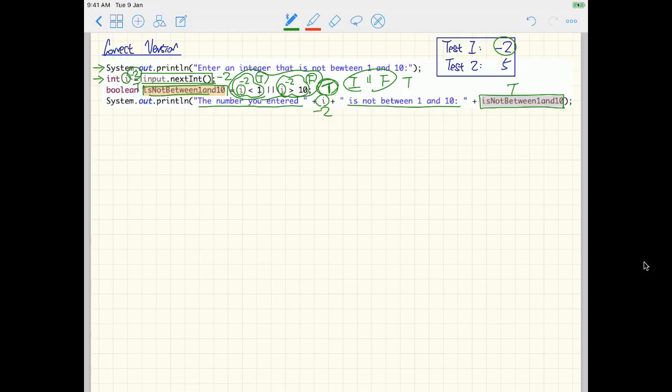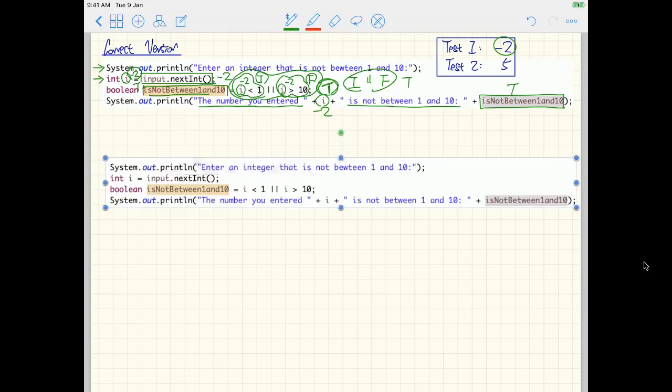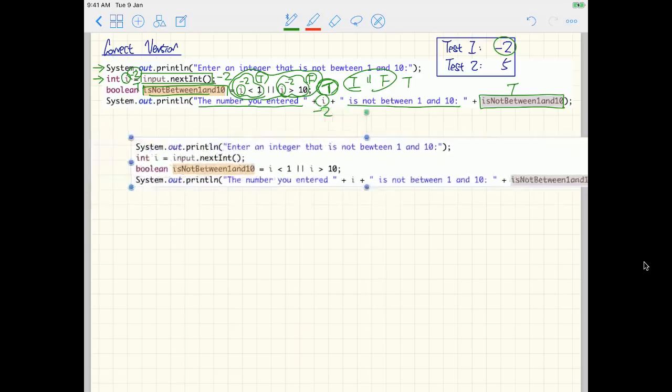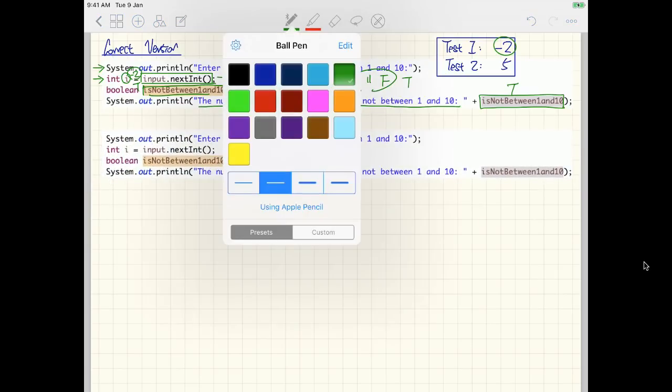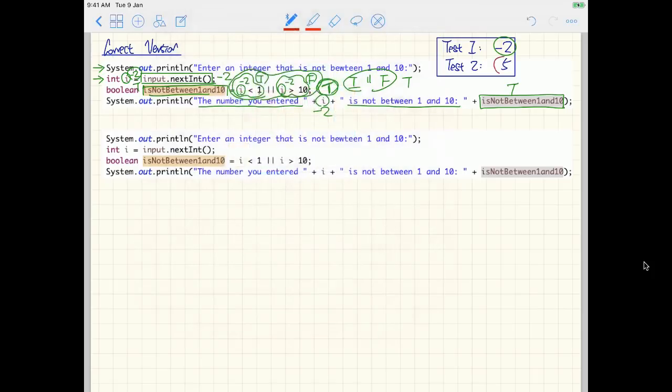Okay, so now let's see a run for the correct version where it's going to return false as expected. Okay, so let me just paste the same fragment of code over here, and then we're going to have a different run. Okay, so now for the second run, we're going to do the test value 5. Okay, and then we try over here, enter a value between 1 and 10.